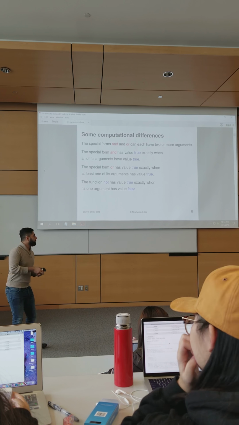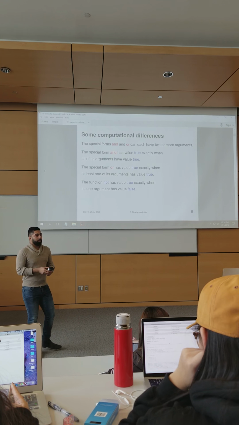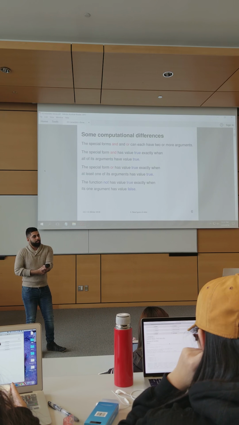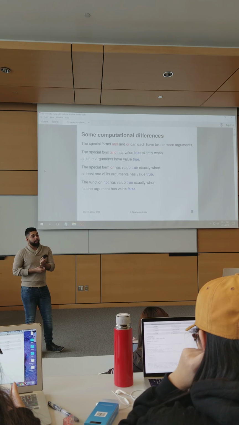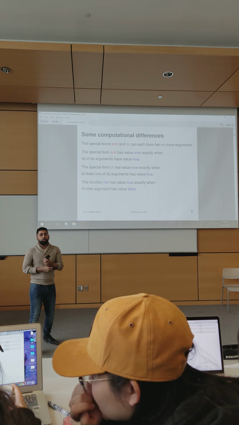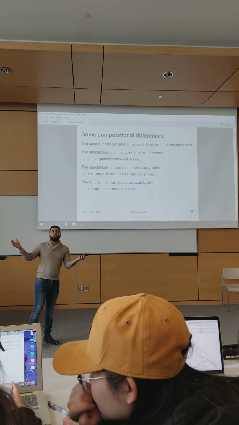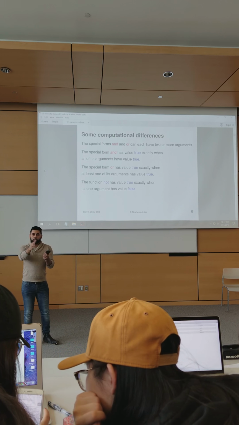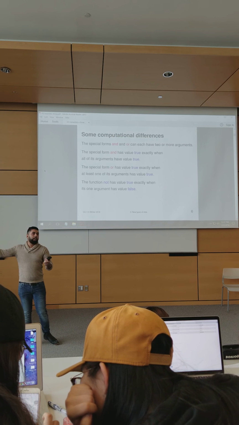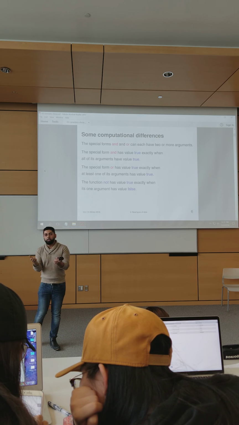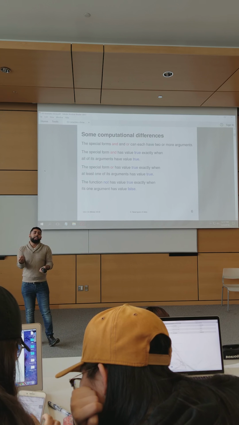Okay? So, yeah, there would now be one argument. The question was, with and and or, you can have several arguments. You can have and, argument 1, argument 2, argument 3, argument 4, and so on and so forth. And same with or. With not, you can only have one argument.